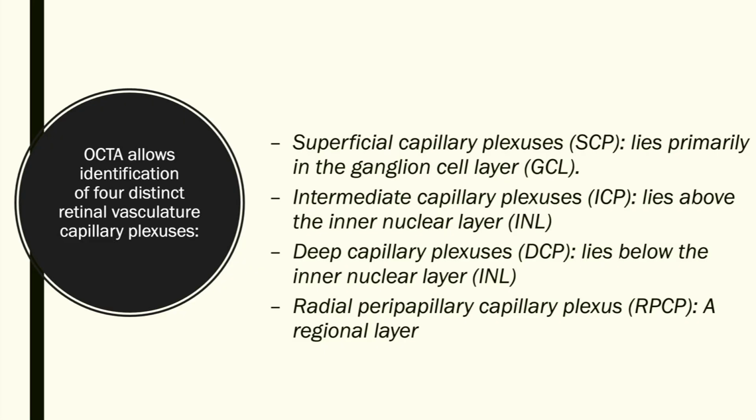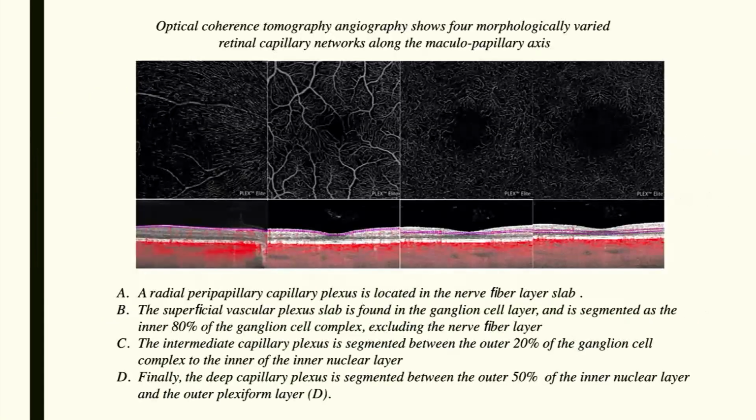As the name suggests, the radial peripapillary capillary plexus is only a very localized area around the nerve. Studies are now coming that glaucoma can be studied with this low blood supply. Most of the machines at present combine the intermediate and deep plexuses and show it as a deep plexus. So for us to understand, there are 2 plexuses that you need to remember, which is superficial and deep, from the retina point of view.